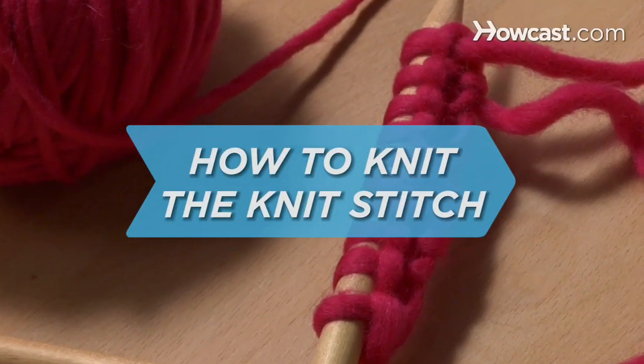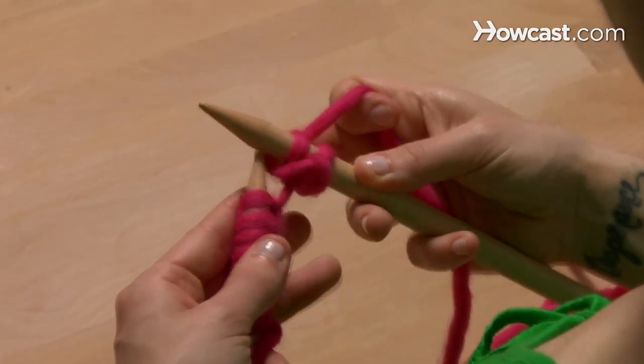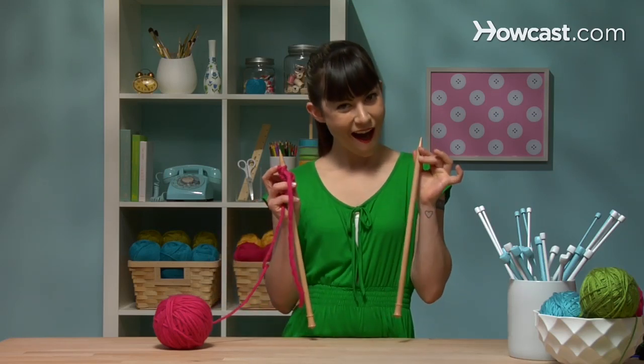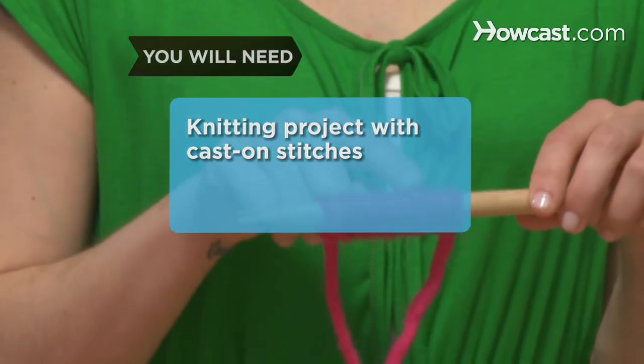How to knit the knit stitch. As if its name weren't a dead giveaway, the knit stitch is the most basic of knitting stitches and a must-know for all aspiring knitters. You will need your knitting project with the appropriate number of cast-on stitches.